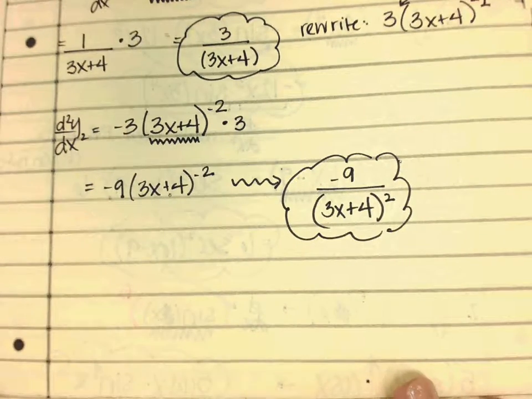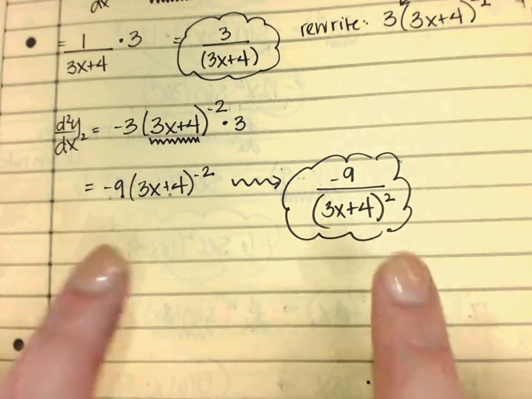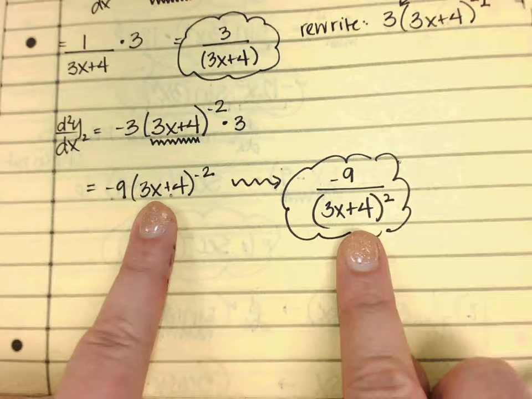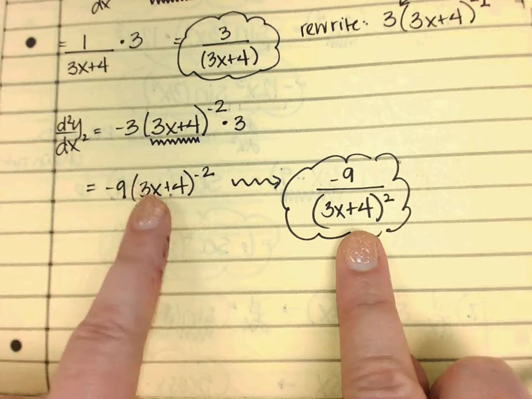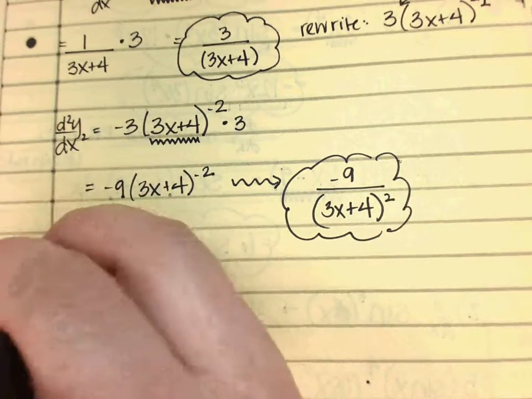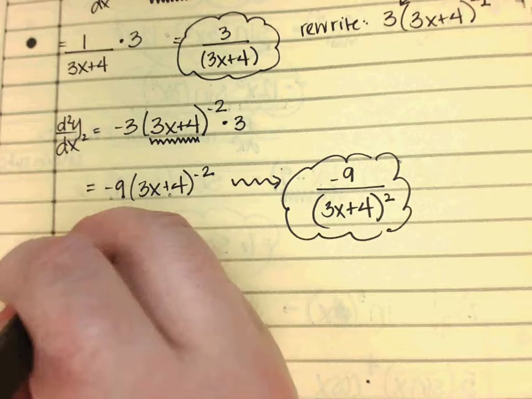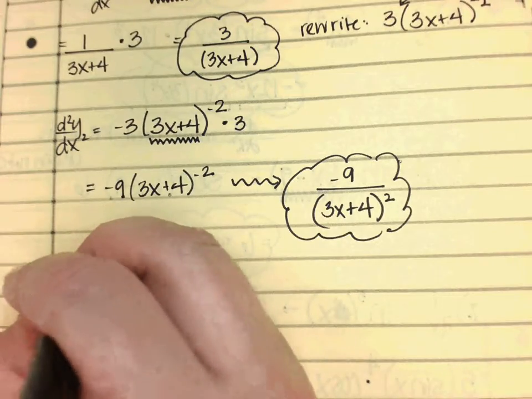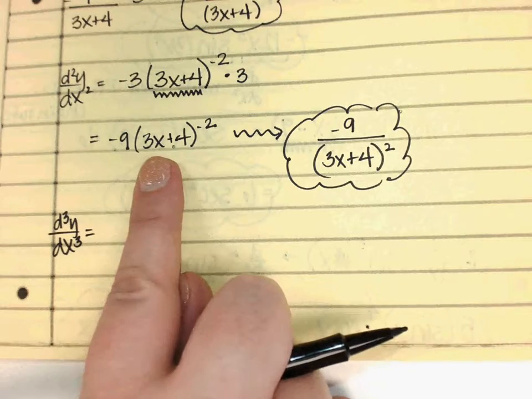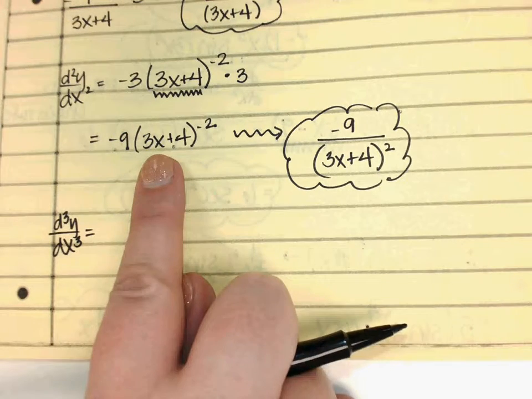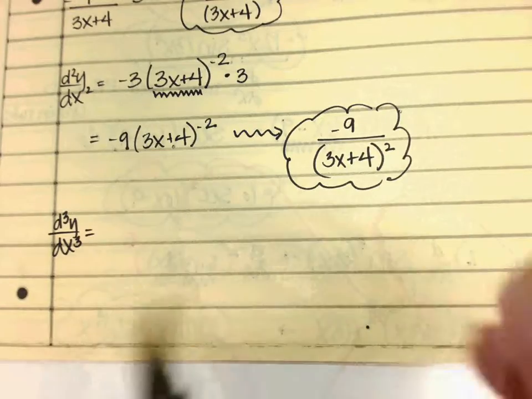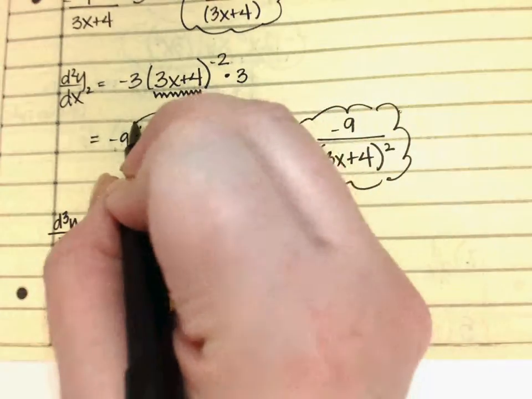Now, when I go to take the third derivative, which of these would I want to use? First or second? First. This is already rewritten for me. So when I take the derivative again, that'd be d cubed y dx cubed. Okay, you try it first. You're taking the derivative of this. Your core should stay the same. Take the derivative around it. So -2 up top times -9 on bottom.